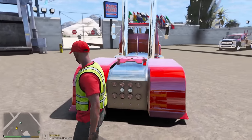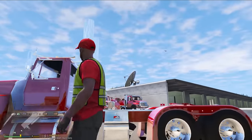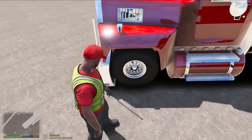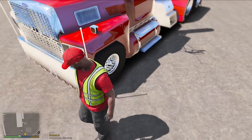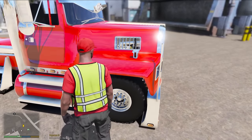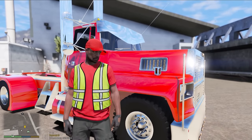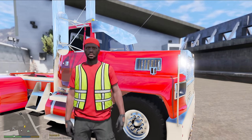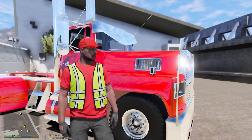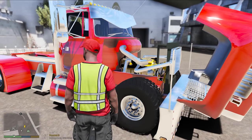Definitely was a good idea taking that other truck from that lady. But man, everything came out great. The exhaust, I want to actually show you guys the engine too. You could kind of see through it a little bit. We put a nice Caterpillar engine in there, which should give this thing plenty of power, which we're going to need, because I don't know if I mentioned it already, guys, but we have to put this to the test. We have to pull an oversized load with it. So there's actually a job I got to do today, so I'll tell you guys about it after we take a look at this engine.